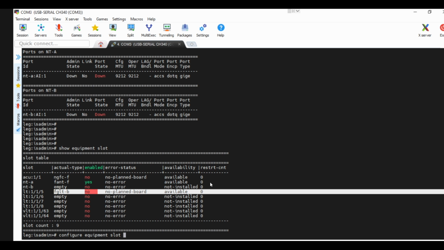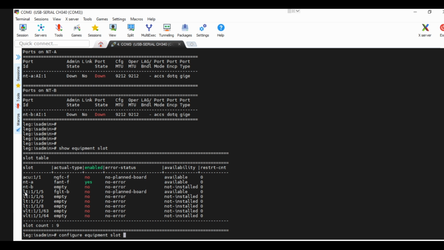Configure equipment slot, and I have to say which slot I want to configure. So at T1/1. Only for the record, these two parameters here never change, okay? Never change.